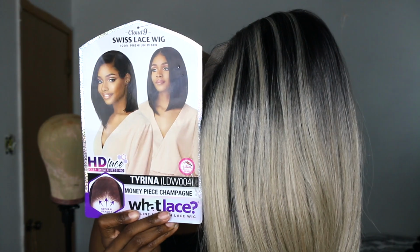All right, you guys, so this is the unit here. This is Tyrina, and Tyrina seems to be like this. She looks kind of bobbish, but not really, but we'll see when we put her on. This is the color I got her in. I got her in the color Money Piece Champagne, and y'all, if y'all have seen my last couple videos, I've been picking some colors that I normally don't pick, but I just want to kind of test them out and, you know, step out of my comfort zone.